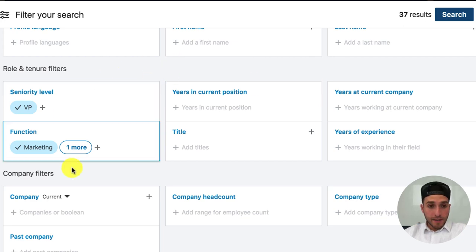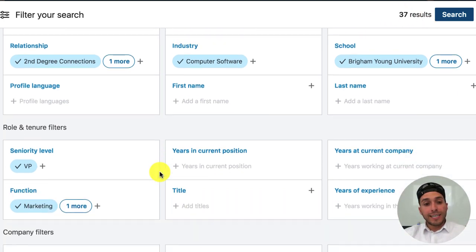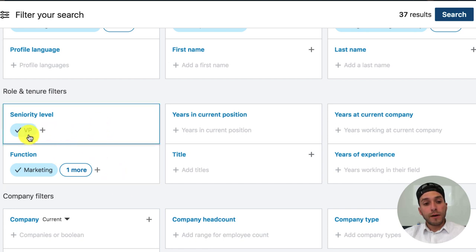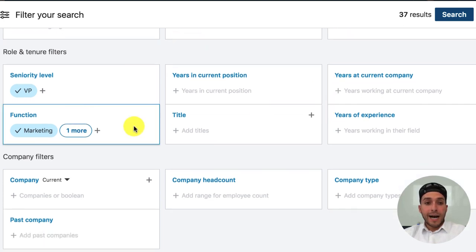So as I was saying, when I did the Boolean search string, typing in the quotations and OR, and I knew the titles, I got 90 something. If I just let LinkedIn do the searching for me by telling it, hey LinkedIn, do your best to find people who are VPs of marketing and sales, it gave me almost a third of the results. So that's an eye-opener right there.